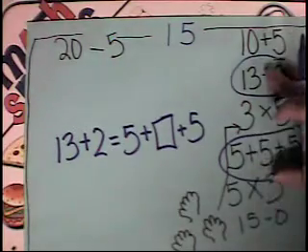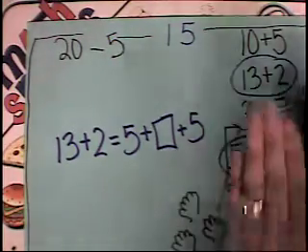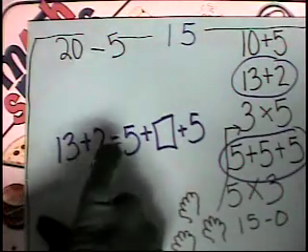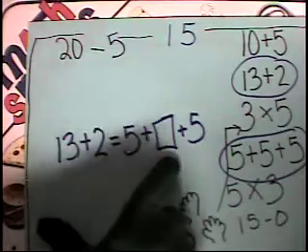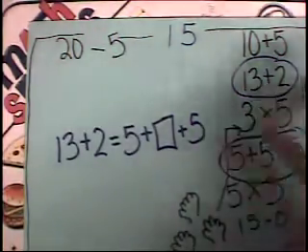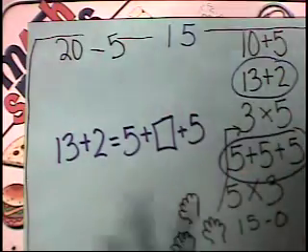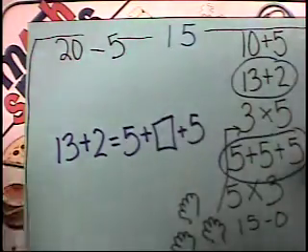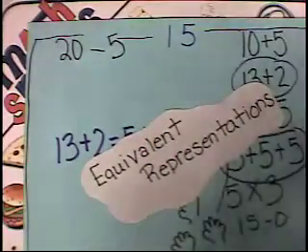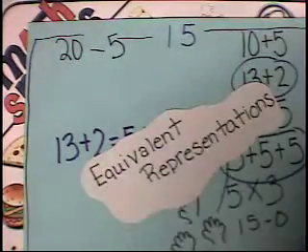Even though they have this out at first, maybe as a reference, you could eventually take this away. And I would have to know that 13 plus 2 is the same as 5 plus some number plus another 5. So we can move that way. For younger students, this works really well, just to get them to know that there are equivalent representations that we need to be working with, so they understand there's more than one way to make that number.